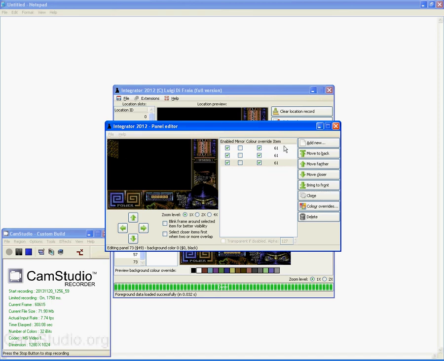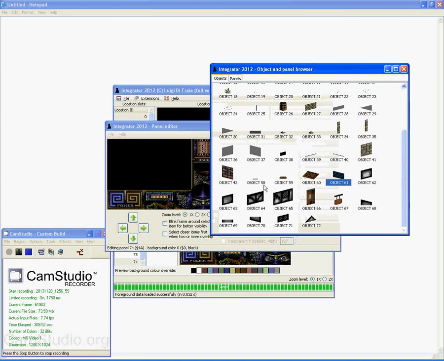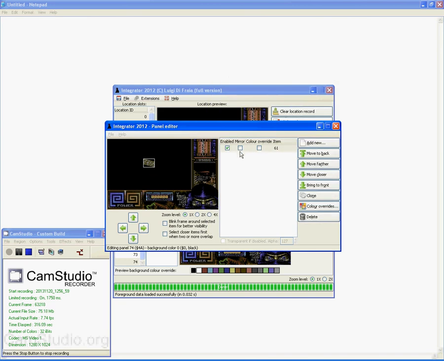So that's one done. I'll create another one. And this one now is for bricks that are not in shade. So first thing, see, it's the different direction, and then color override.